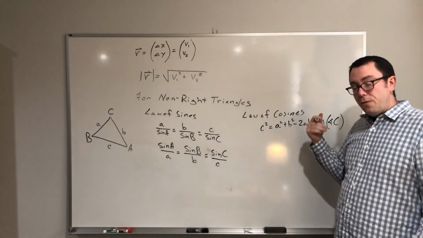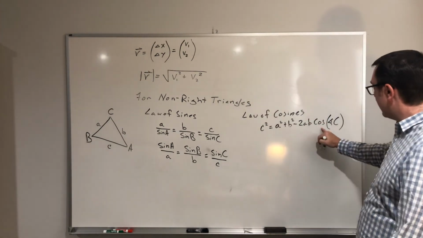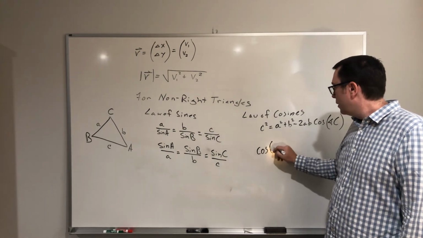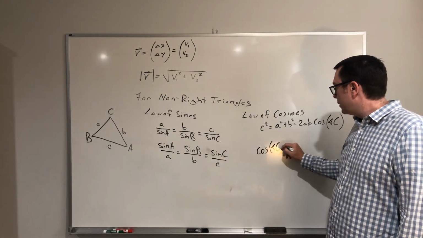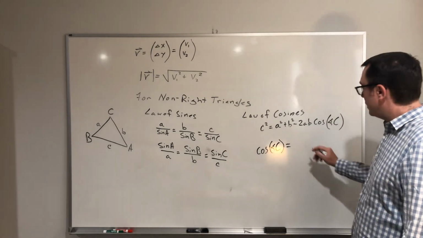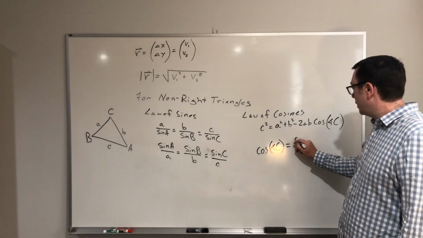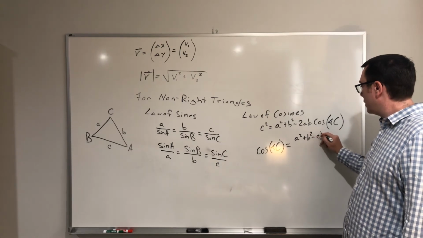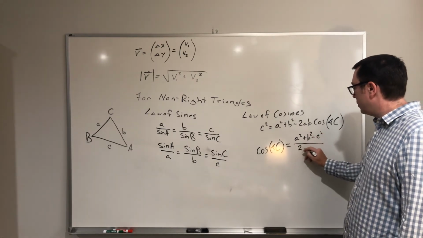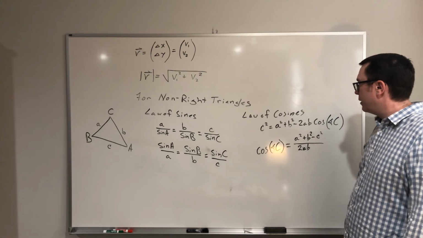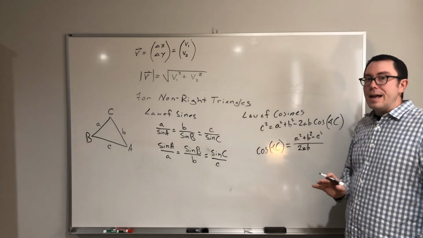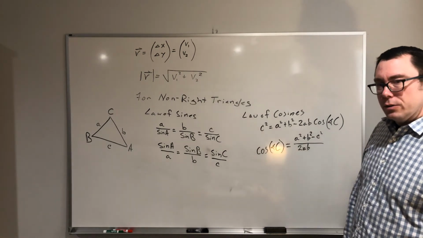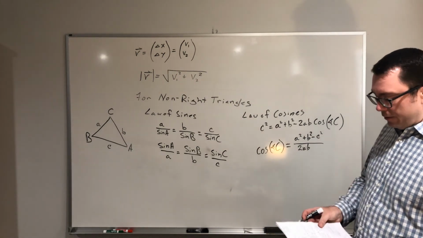And if you solve for this, you can also get this one. It's pretty easy to find out. So there's angle c, and that's equal to, okay, over 2ab. That's a product down there. So don't forget about that. This book likes to throw that in a little bit when you're starting vectors, because we're going to be creating some triangles and different things and whatnot.